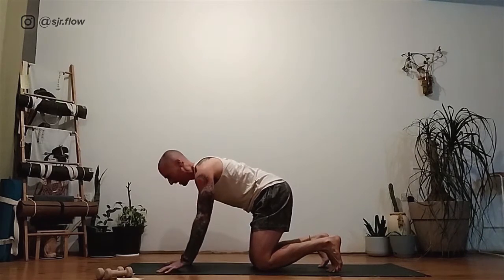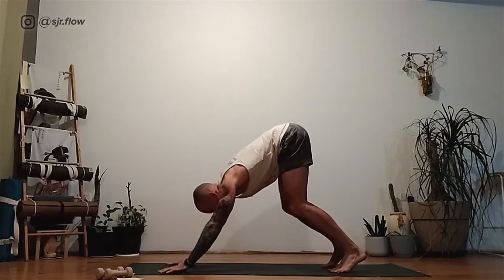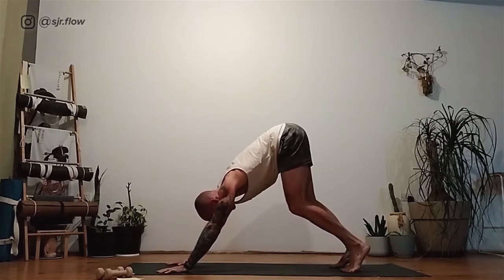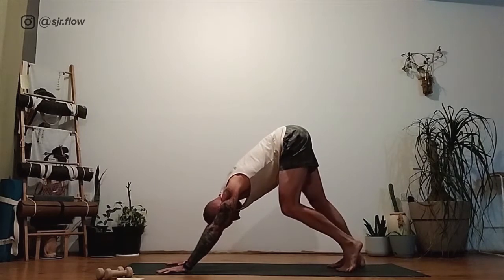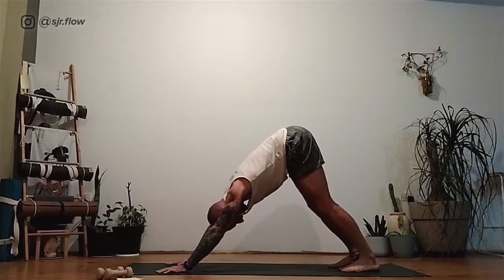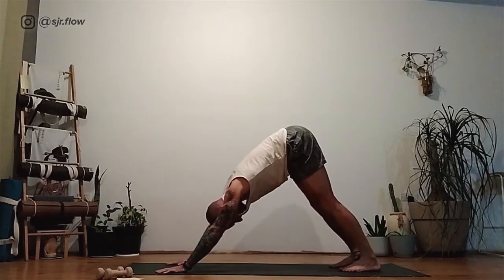Turn into a neutral spine, spreading the fingers wide on the mat, lifting the hips as you extend through the legs and pressing back into downward facing dog. Take 4 breaths to walk out through your legs, gently pedaling from left to right. Start to press the mat away through the arms, lengthen through the torso, hips high to the sky. We'll take 1 more breath in, and exhale.